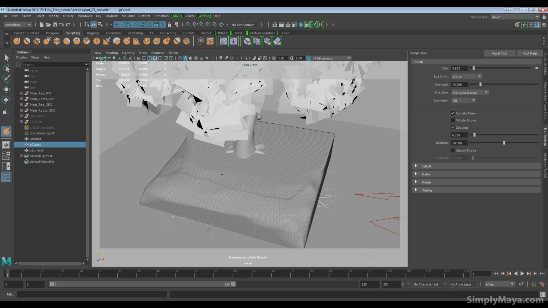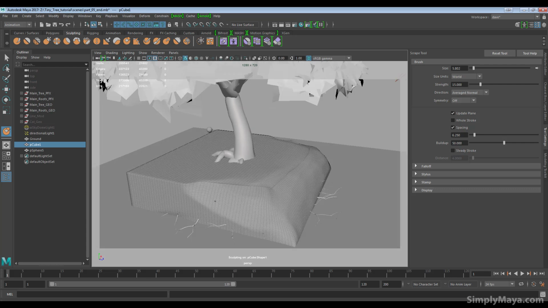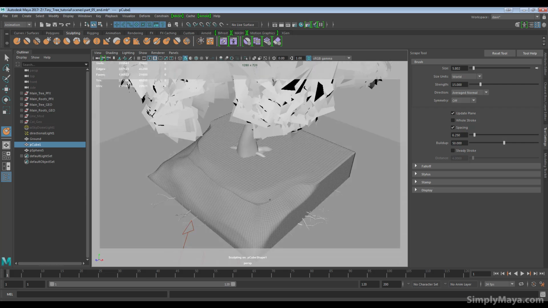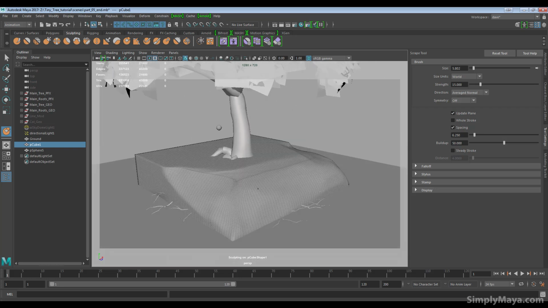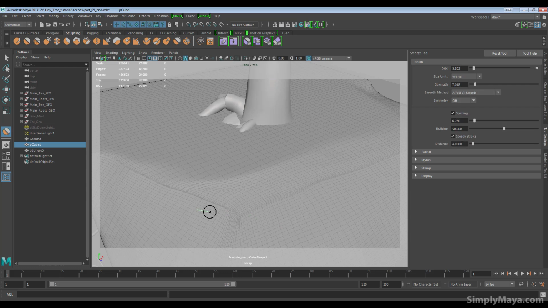And I'm going to scrape off the back low side before I get anywhere near the high side. So you see I'm kind of scraping off in a triangle. Now we've got a lot of material to scrape away here. And you see where we've got these edge build-ups. We can come in and smooth those out before they become an issue.